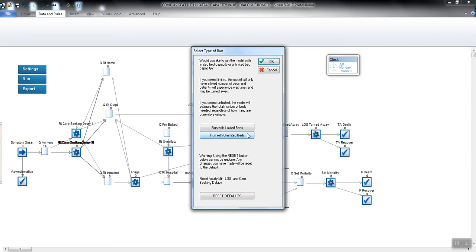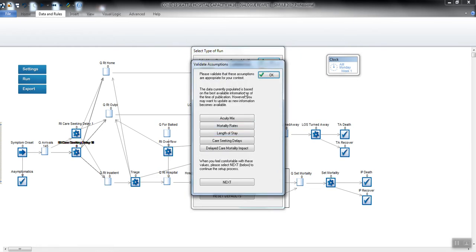In the event that you want to run this model, this will allow you to estimate the number of beds that you would want to have in your hospital, regardless of whether or not it is feasible to rapidly scale up that number of beds and that amount of staffing capacity. But this assumes that you're able to do so and lets you know what you would like to have in an ideal scenario.